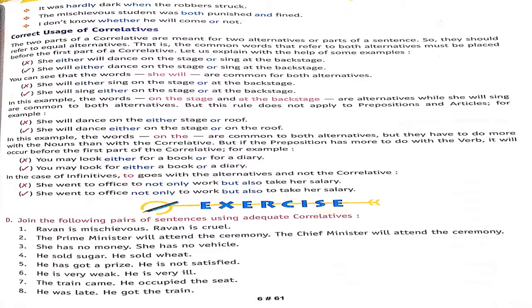Second one is also the same, which I taught you previously. What will we do? Prime Minister attended the ceremony. Chief Minister also attended. When both attended: Either the Prime Minister or the Chief Minister will attend the ceremony.